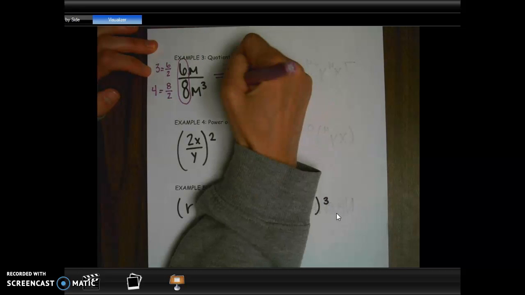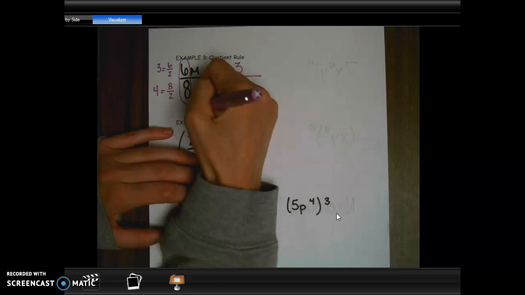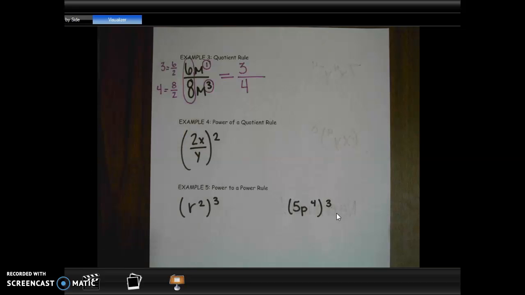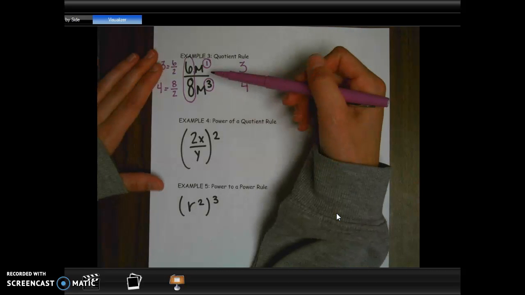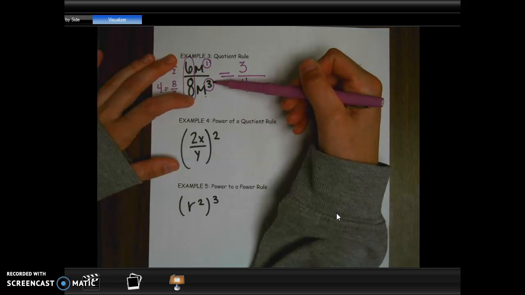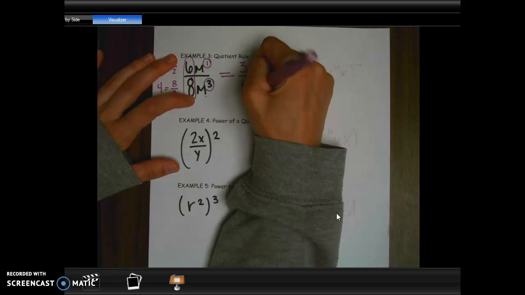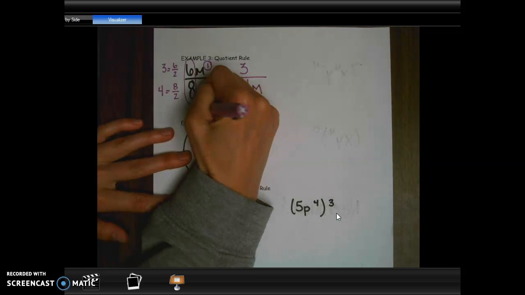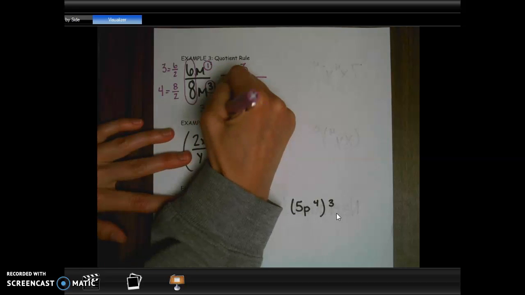All right, now let's take care of our m's. So we have m cubed and we have m to the 1. And there's a reason why I haven't written an m down yet, because we don't know if m is going to be on top or m is going to be on the bottom. If you're wondering how you know which way it's going to go, let's see which one's bigger. Is m to the 1 bigger or is m to the 3 bigger? Well, 3 is bigger than 1, so that means m is going to be on the bottom. So let's do our subtraction now. So we have 3 minus 1 equals 2. So now this is going to be a 2.